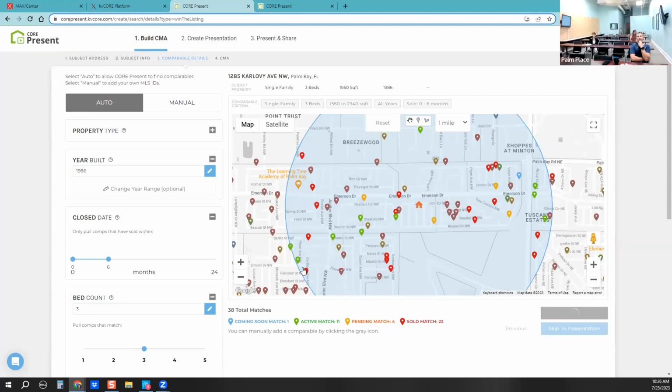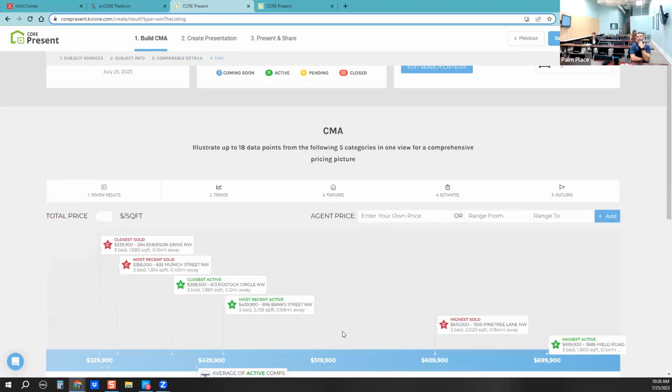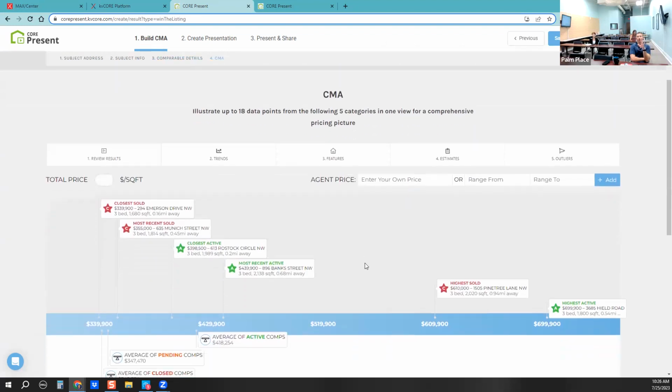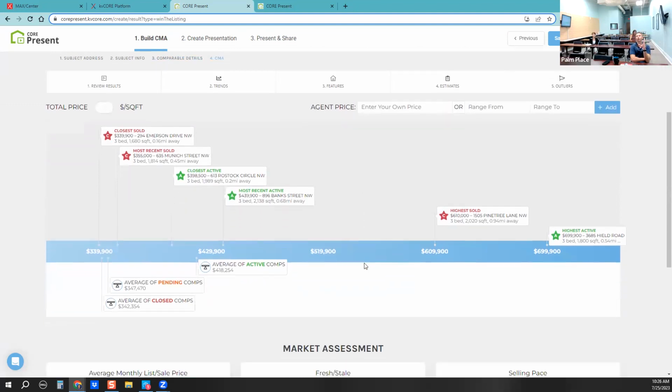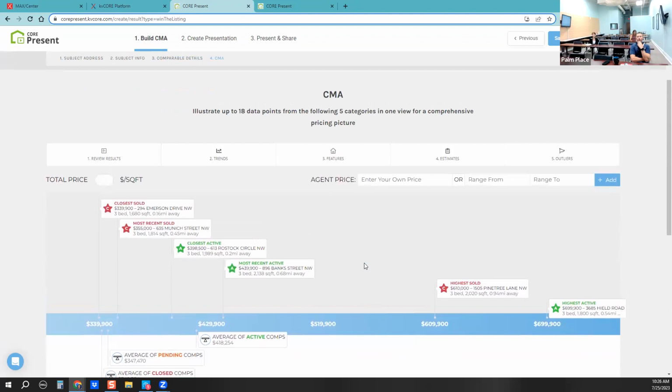My recommendation is to take the time to find the ones you want to use and put those manual ones in there versus using the automated ones. So that's just my recommendation to all the agents listening, to give the most accurate market analysis. And that way you really know what the information is that you're giving out to the customer.